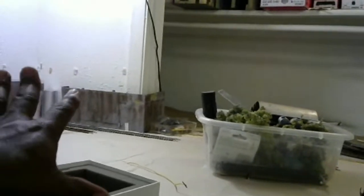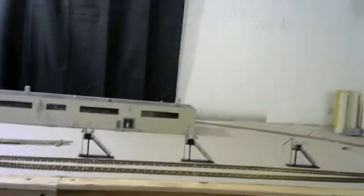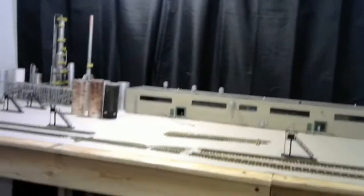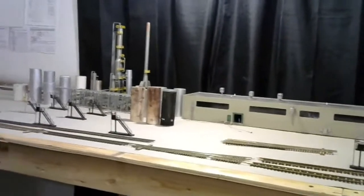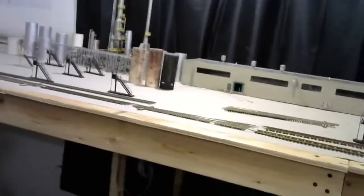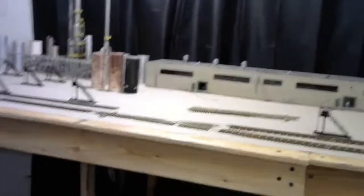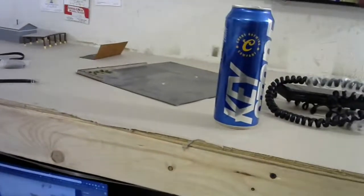Jackson Chemicals, I'm sorry, is still going to be there. The Mariani will go right in there. The engine house would go over there. The BS structures, I want them part of this chemical plant, and I need them to be part of this chemical plant. If that's the case, I will have to do some rearranging somewhere, somehow, to put them either up there, or I'll take the platforms out and add them in somewhere, because this is going to be part of the phase where I start adding the hoppers. Sooner or later, the hoppers will be on here. I don't know how or where, but this chemical plant will probably expand all the way around somewhere up here in front, behind the yard, because the yard is going to extend all the way through the rest of the layout.